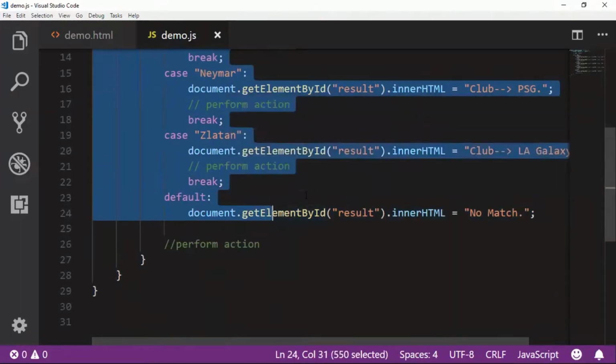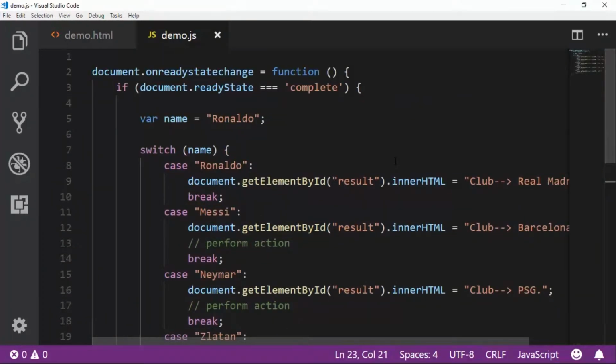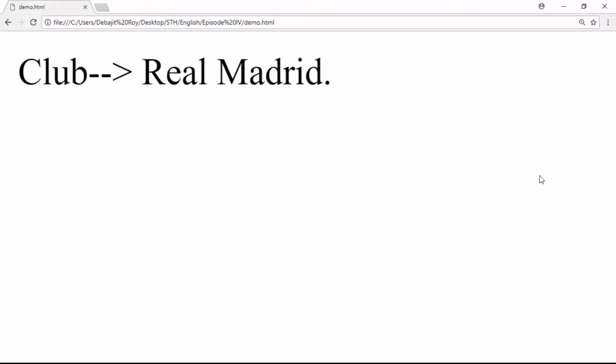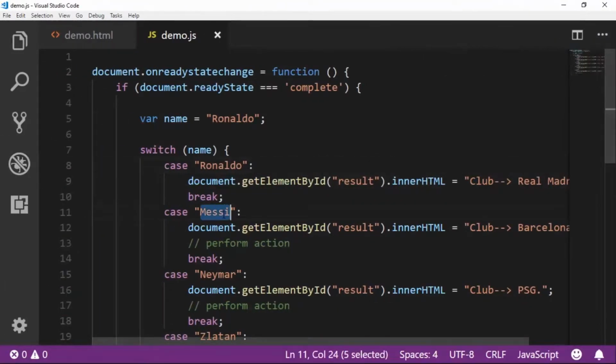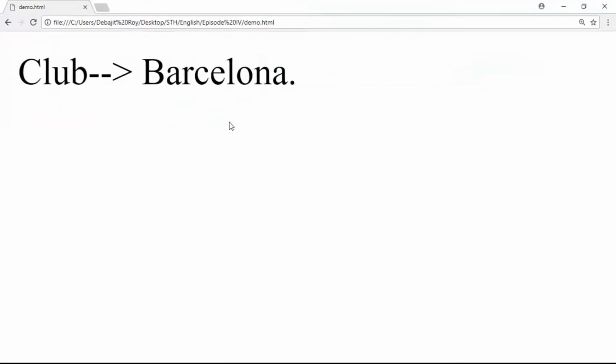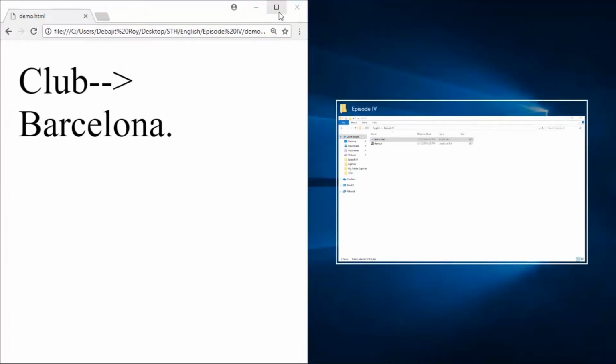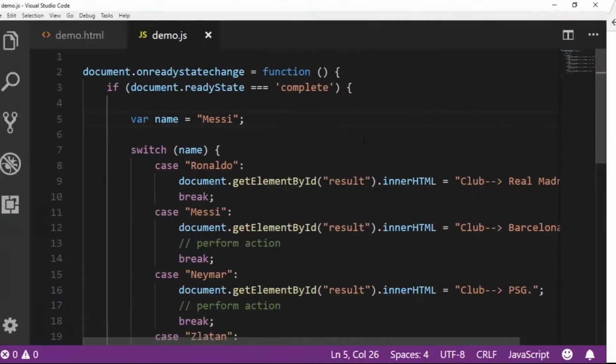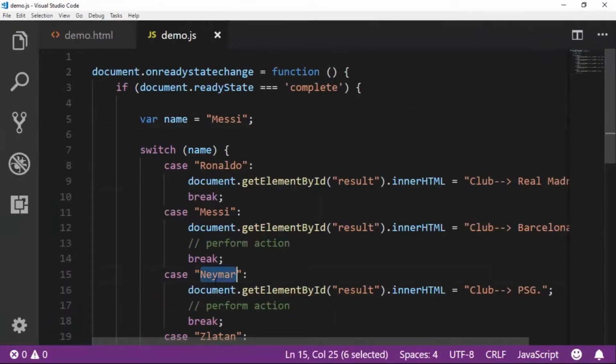Okay, so for that we can find in the browser that the club is Real Madrid. Yes, it's showing club is Real Madrid. So let me check with Messi. What will it say? Yes, Barcelona. Now for Neymar.